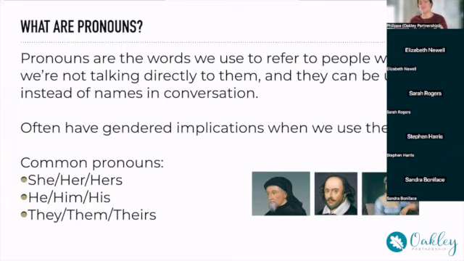Increasingly, we see people who are using neopronouns. Neo comes from the Latin for new, so it is a new type of pronoun that somebody's using. I'm trying to pronounce my N's well, but as I said, I've got a bit of a blocked nose, so it might be coming across a bit oddly today. But pronouns are used to indicate gender, particularly in the English language. We use she, her, he, they, them. Those are the pronouns that we use. And the she and he pronouns in particular have gendered implications.